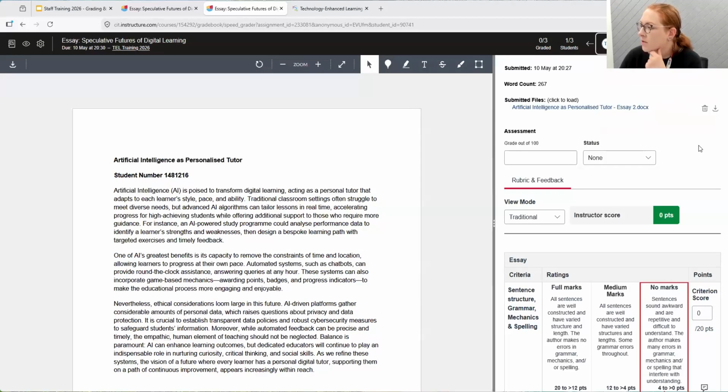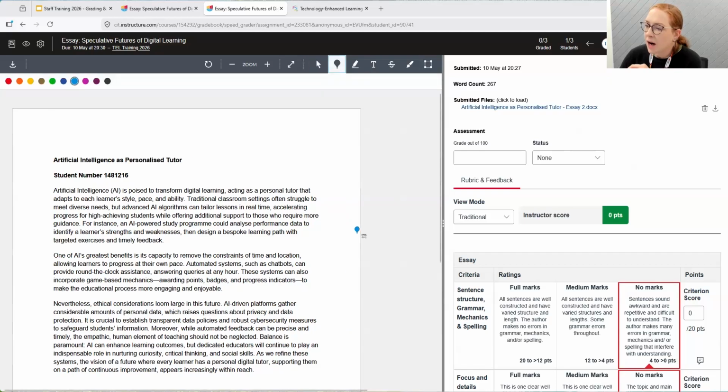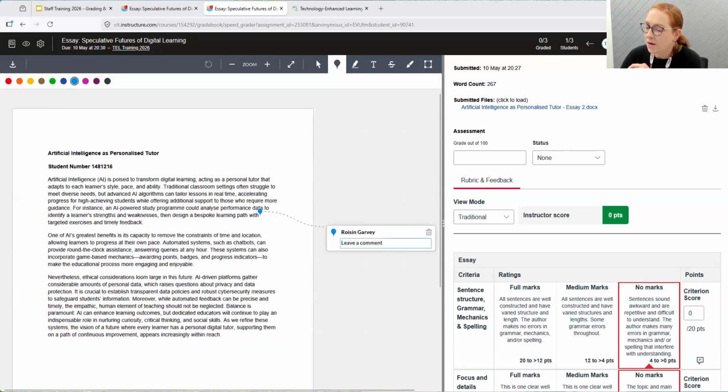Okay, so when it comes to actually grading the assignment, what I can do is put in some feedback here. There's a few different ways to add feedback. You can add in-text feedback, and you do this using these icons up here at the top. It lets me add a little marker within the content. If I just drop it there by clicking, I can leave an additional comment on that.